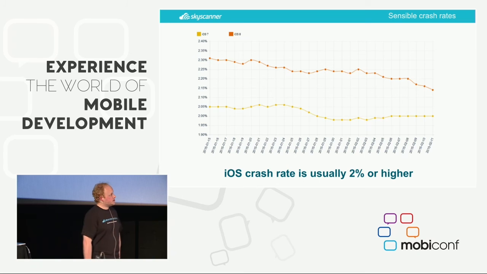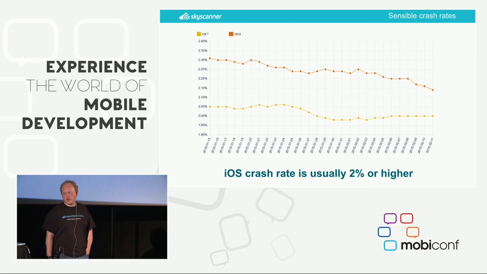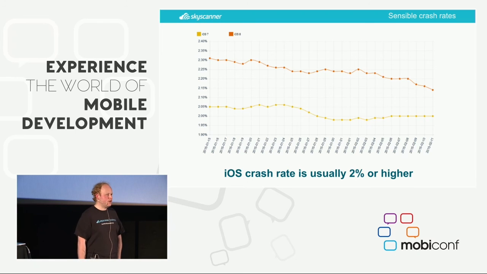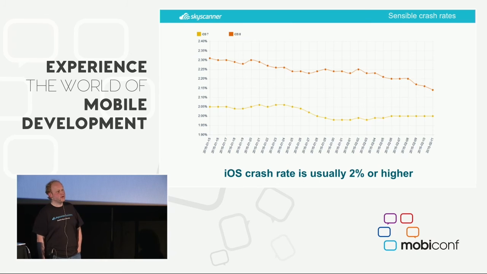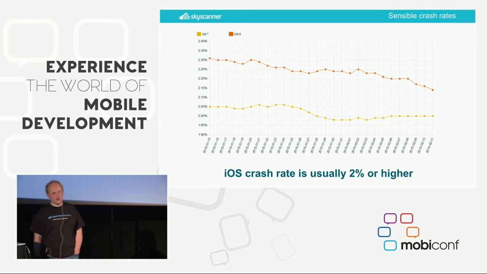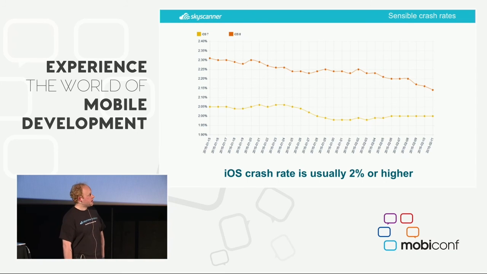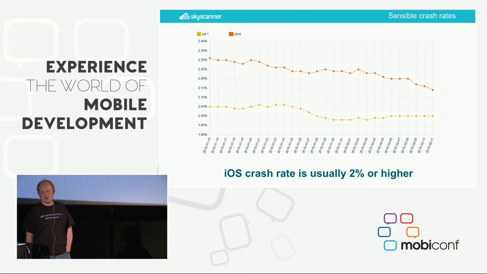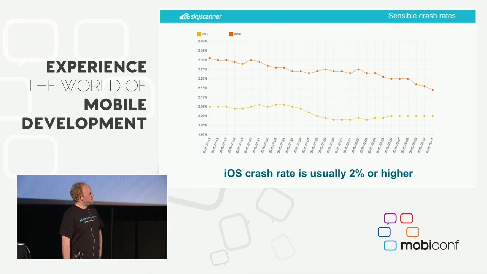Now, we've got some history at Skyscanner of abusing this, that we tried really hard to get to a 0 crash rate. Now, you think, especially in Android, with all the different devices you have to build for, and all the different combinations that you build against, it's almost impossible that you're going to solve a crash for the one user who uses an 8-year-old tablet in Indonesia. The time you spend on that versus actually spending time making the app better is a completely false thing to do. So again, you try and figure out what the most palatable level of crashes is for you.